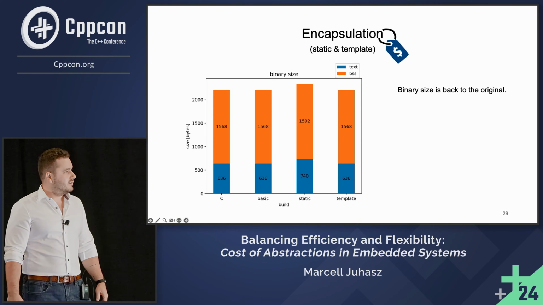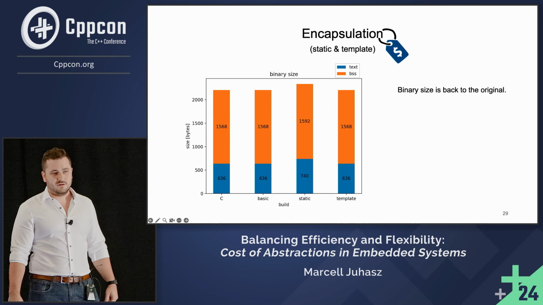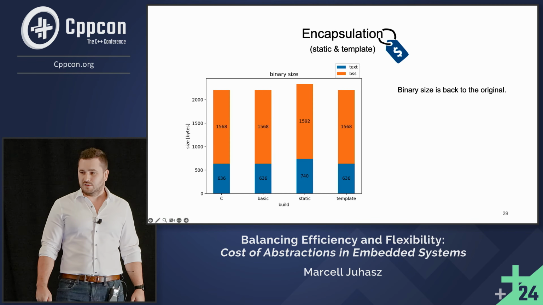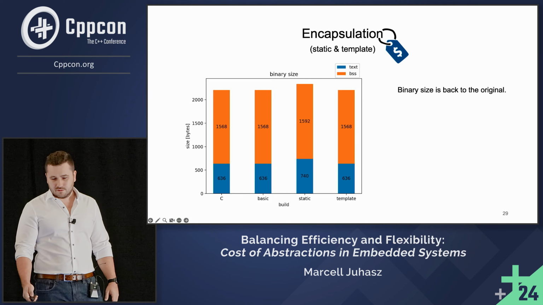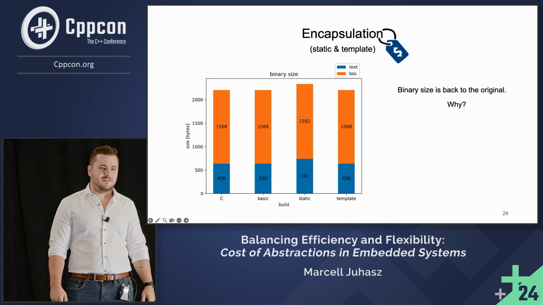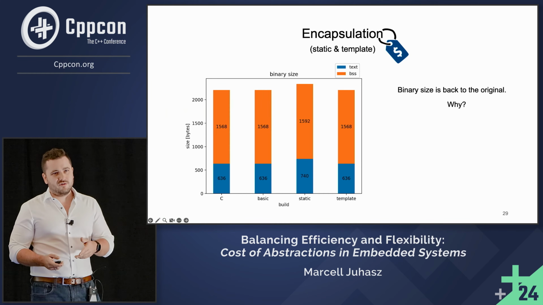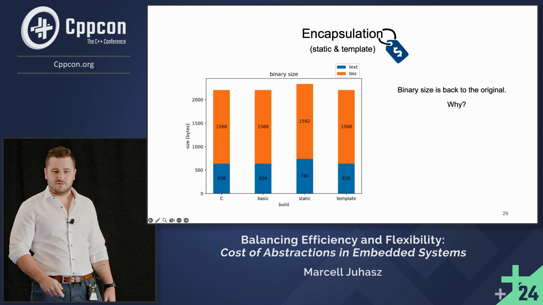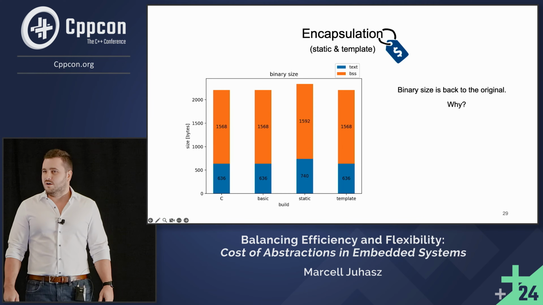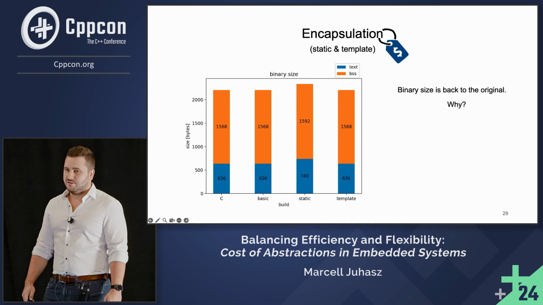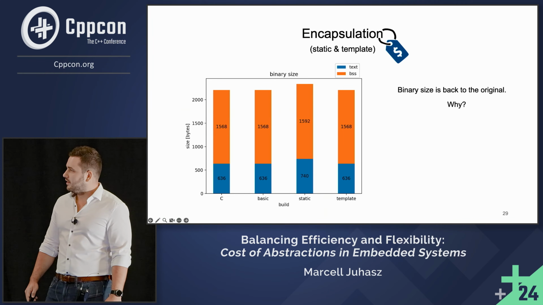Now, if I compile this code, the binary size returns to the original, and the disassembled binary looks the same as well. Now, one question that might occur to you, at least it occurred to me, is why did this actually help? Because the cRegister objects are still static members of the specific register classes, so why don't they have to be initialized now like they had to be initialized before?